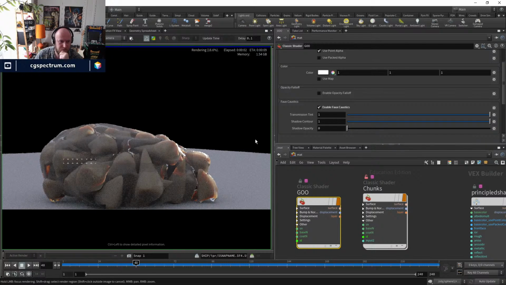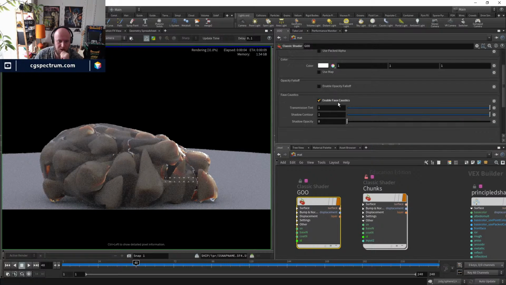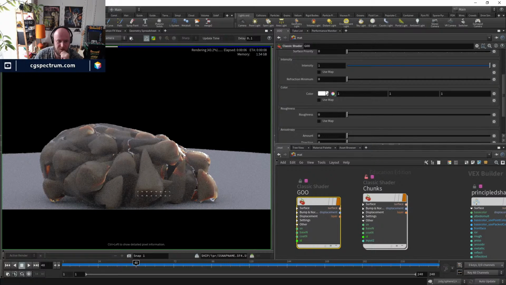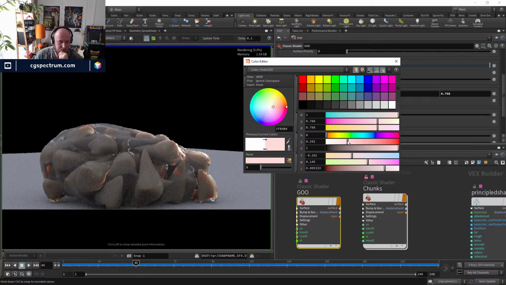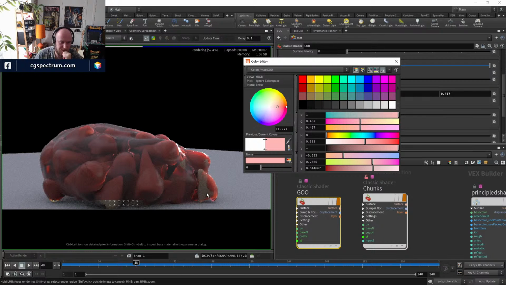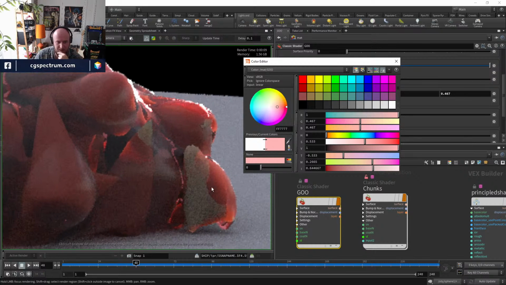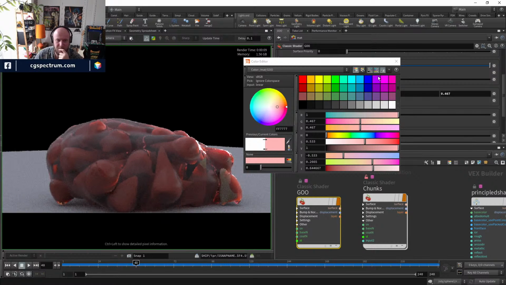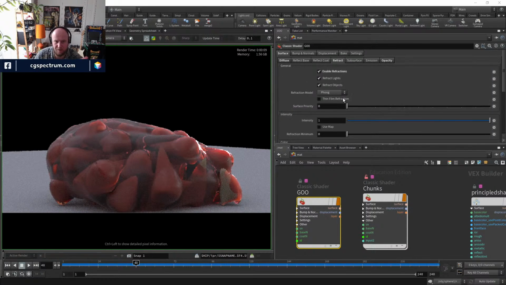So there we go. There's some kind of weird gooey stuff, and we can give that a color as well. So it doesn't have to be perfectly transparent. It could be kind of a bit red or bloody looking. And what'll be cool about that is that as these things poke through as well, they're a slightly different color. So we get that difference. Maybe the blend is a little off, you can see an intersection happening there, but that's not too bad.